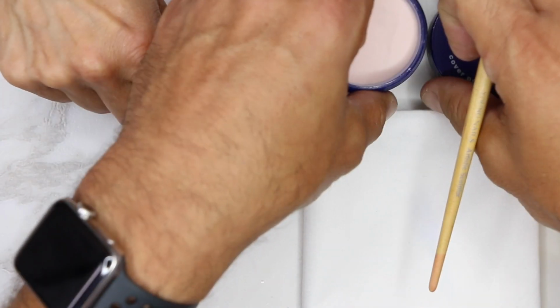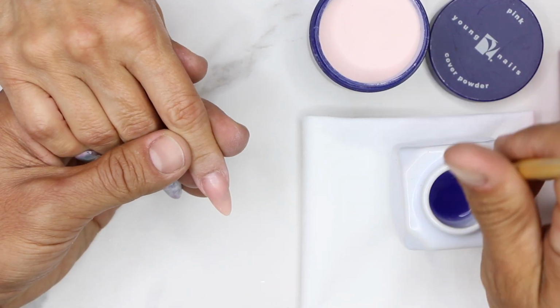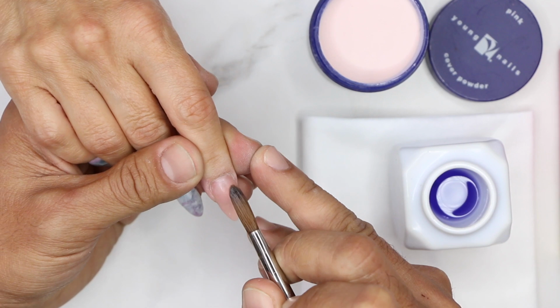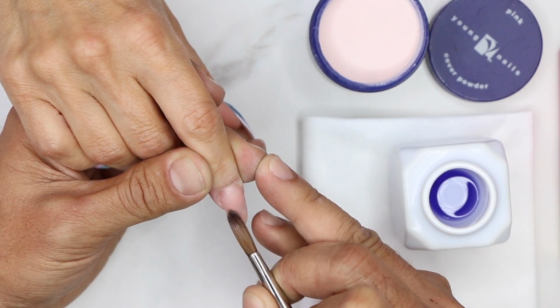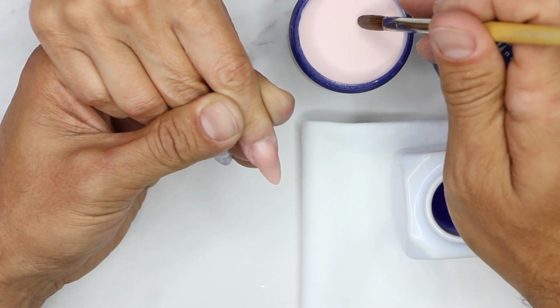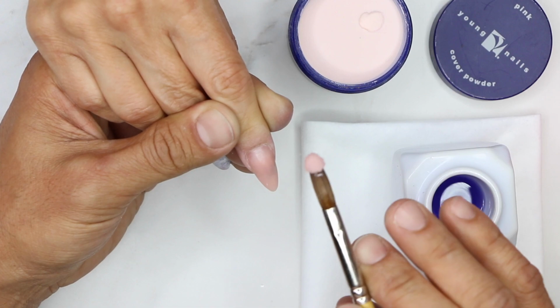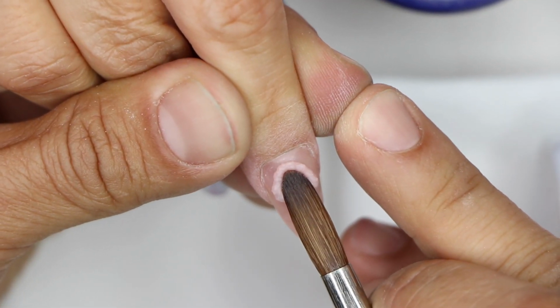I'm going to take Cover Pink and Nail Liquid, and when we fill the product, I'm not gonna drag everything all the way down here. All I'm going to do is reinforce the area that I'm going to cut. I'm going to take a nice pearl. What we're going to do is set it right here.